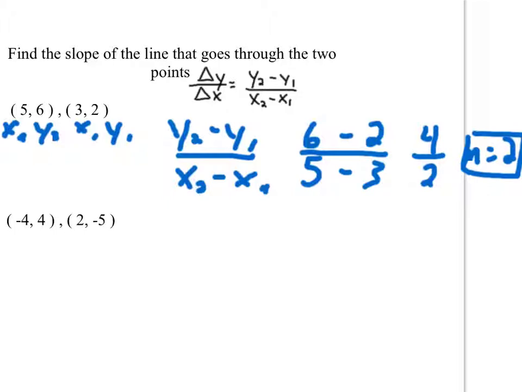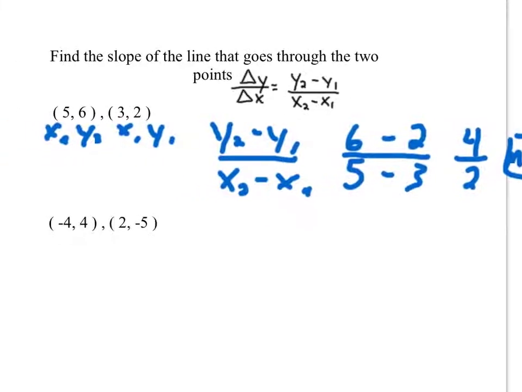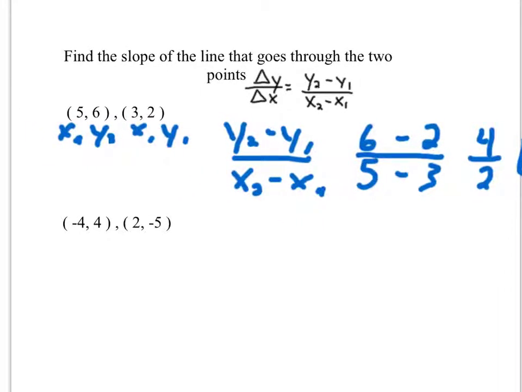Alright, but what you do need to know is that if a line looks like this, if I say your slope is m equals 2, we have to figure out what the rise over run is. So to do that, we would write it as 2 over 1. So we know that our run on any number that looks like this, the bottom number, would be a 1. Okay, alright, and let's go on to this example here.